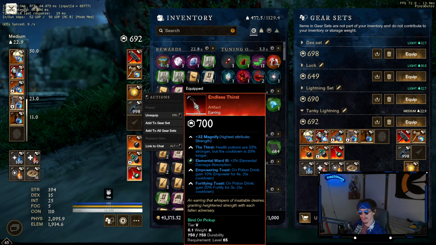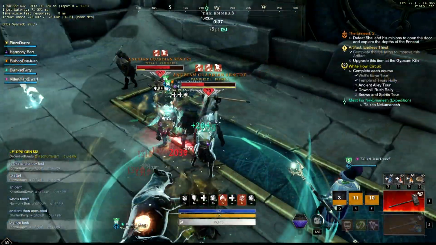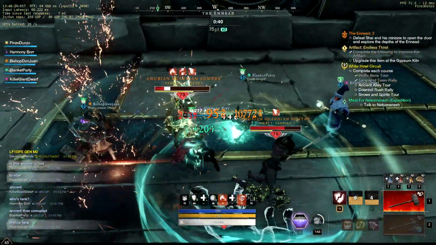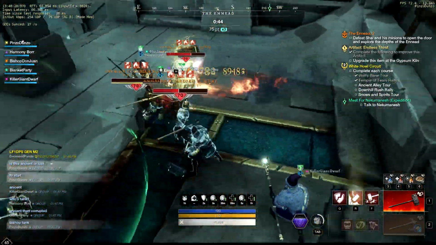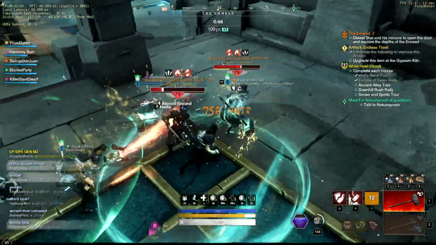The main reason that I like Endless Thirst over some of the other earrings is the fact that you can drink mana potions to get the effect. And I think that's actually pretty powerful. Drink a mana potion, gain 10% empower, 20% fortify.